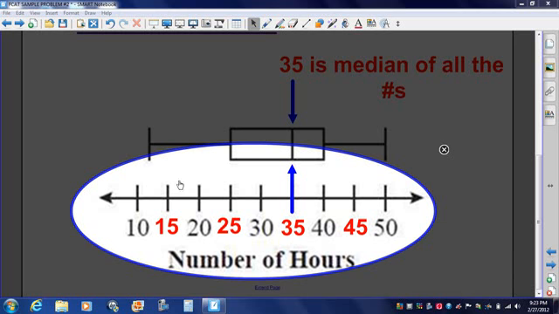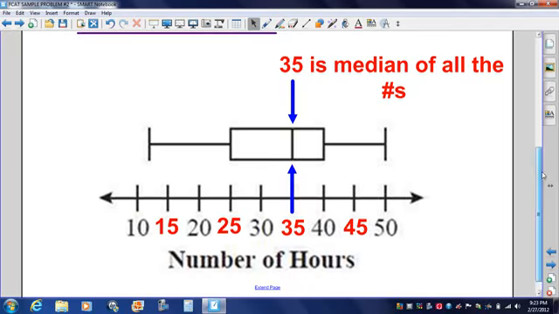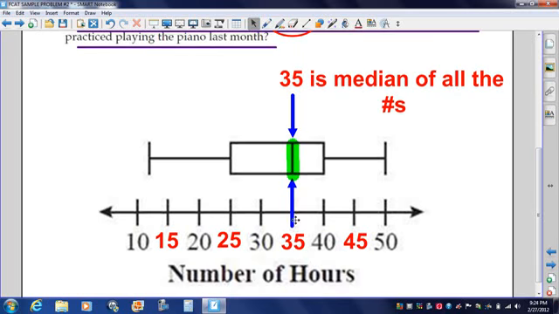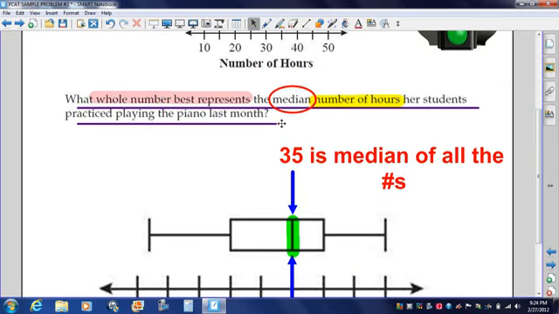If you would please, on your number line, fill in the missing numbers. Our interval, nice vocab, the Bears, is 5 because they're counting by fives. So fill in 15, 25, 35, and 45. They're counting by fives on our number line. Alrighty, this one's going to be easy pleasy, and then the rest of the podcast we're going to do a quick review. So here we go. The line segment inside your box is going to be the median of all the numbers. So if I draw an arrow straight up and an arrow straight down, my line segment inside the box is at 35. So the answer to this problem is going to be 35 hours.